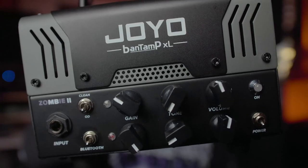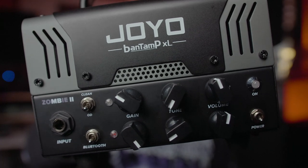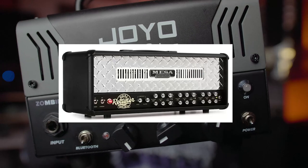So today we're gonna be looking at one of the newer XL versions of the Bantamp, the Joyo Zombie 2. Now, all of the Bantamps are simulating popular amplifiers, and you can usually tell because they have these sort of Easter egg names here. So like you can see with the Zombie 2, the M and the B is white as well as the 2, meaning it is simulating a Mesa Boogie Dual Rectifier.